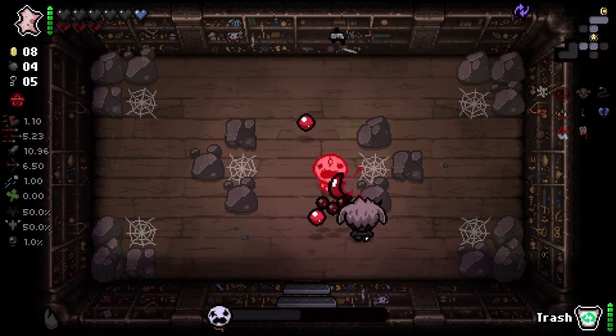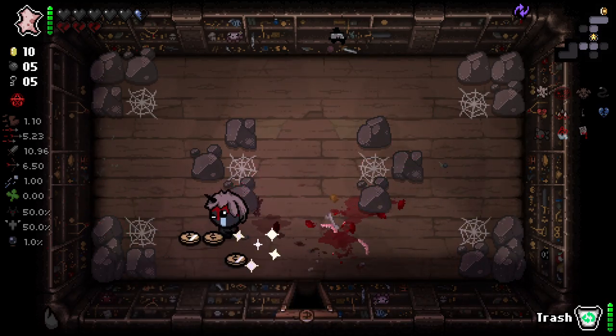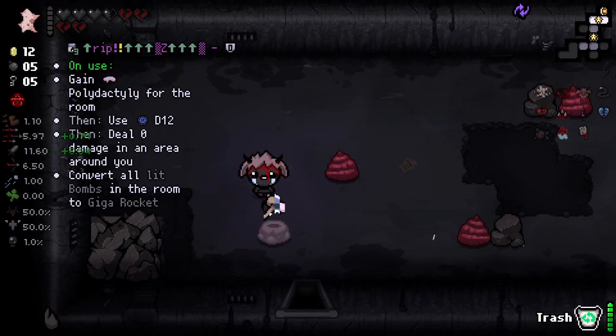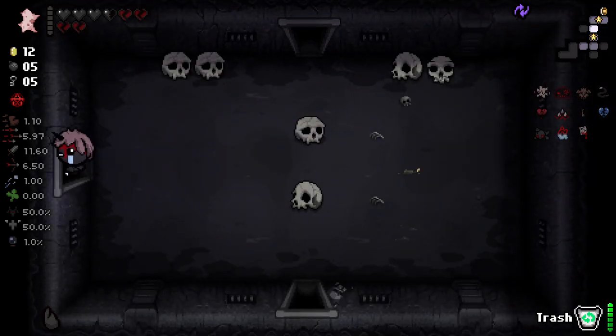Hello, sir. Very rude of you. We've got good damage now, at least. That's nice. A lot better damage than I had before. We need to look for our secret room. Actually, to be fair, thinking about it now, a secret room doesn't actually matter. We should just be using this whenever. On use gain polydactyl for the room. Ah, damn, that's not very good either. We're not getting very good stuff here.